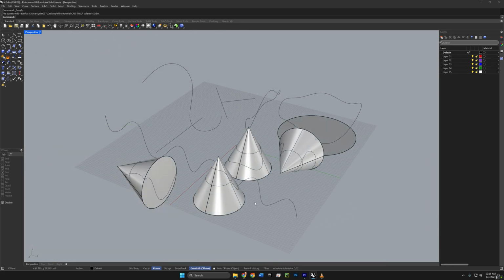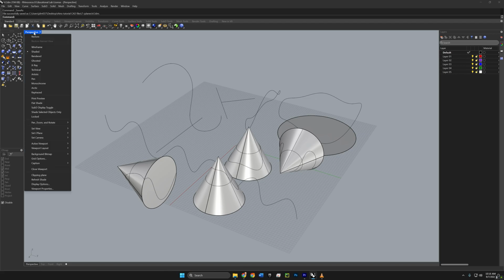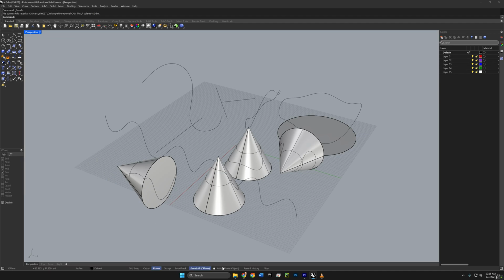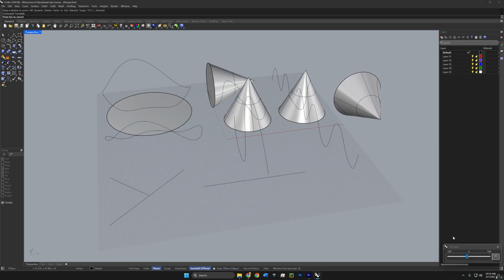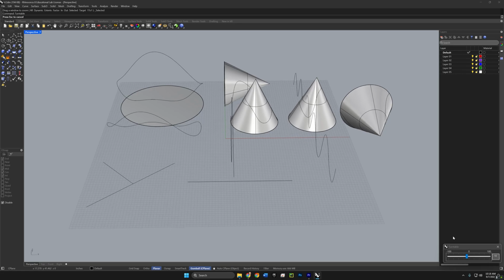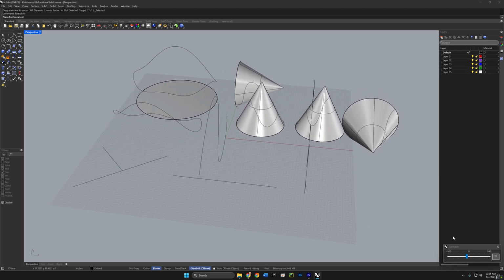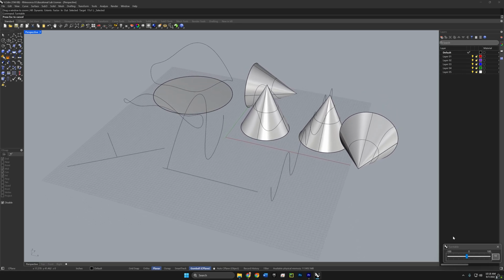As we wrap up, you should also know that there are many ways of relocating the construction plane. If you want to research custom CPlanes on your own, right-click on the viewport name in the top left, and then go to Set CPlane and explore those options. And of course, you could also experiment with turning Auto CPlane on at the bottom of the screen. However, I don't use these custom CPlane options because they tend to confuse me when I'm modeling. But who knows, maybe you'll try them out and find them helpful.